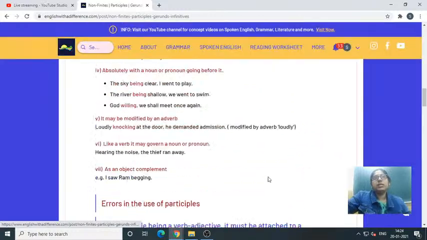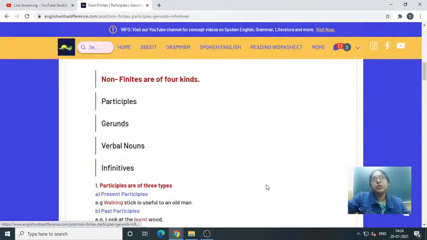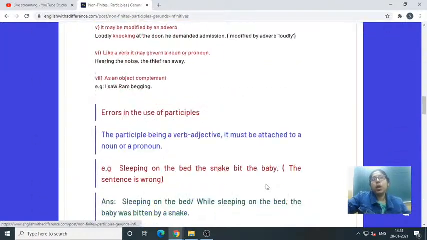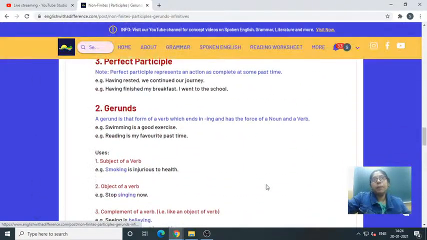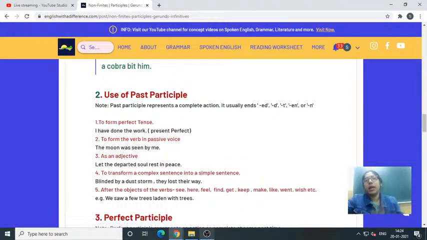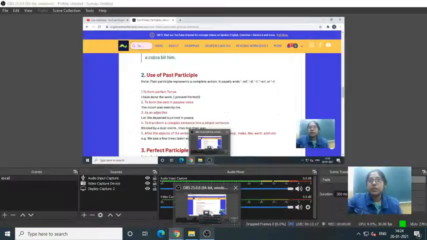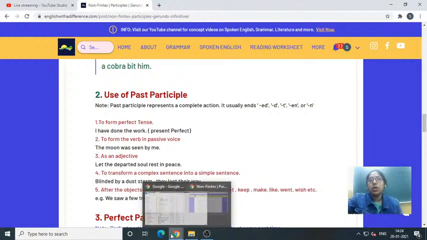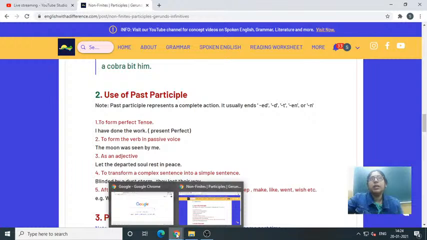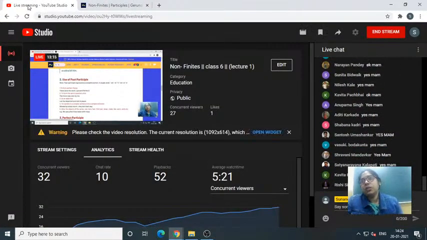Okay, so this is the first one, participles, I discussed with you. Now more rules about this. Now, use of past participle. My dear children, the participles, present participles I have discussed, have you understood or not? Or do you have any confusion regarding the same? Anybody has got any confusion? You understood, my dear children?